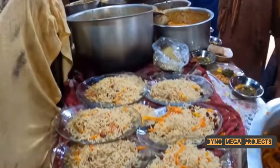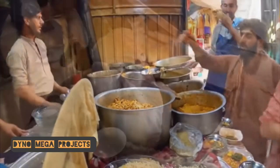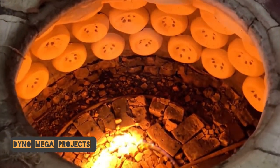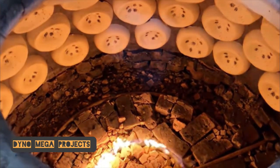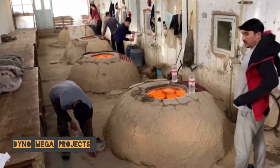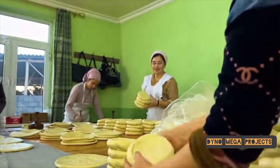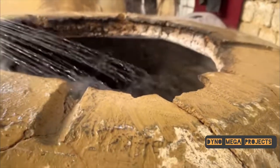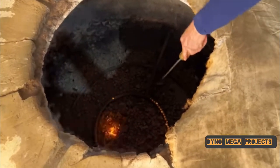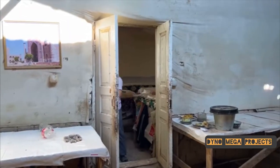Transitioning to Afghan bread, or nanai afghani, we uncover the heart and soul of Afghanistan's culinary traditions. Baked in a tandoor, a traditional above-ground oven made of bricks, this flatbread can be oval or rectangular. The process involves shaping the dough, sticking it onto the oven walls, and allowing the magic to unfold. Black cumin or caraway seeds are not just for taste, they're a visual delight, sprinkled on the bread for decoration. The result is a bread that shares similarities with pita or Lebanese bread but boasts its own unique Afghan identity.